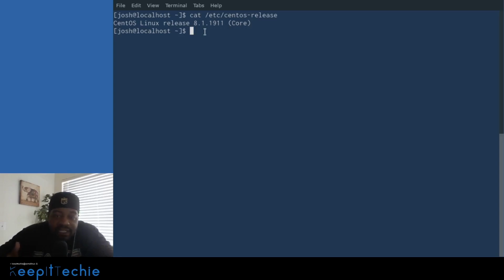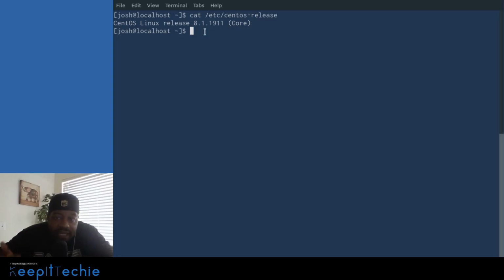Now on CentOS 8 there have been some changes. Red Hat has removed Docker from the main repository. It was in the main repository. That's why in CentOS 7 you can just basically run yum install docker. But they removed it from the repository because they came up with their own tool that they wanted to use as far as managing containers goes, and to get away from using Docker in Red Hat. So CentOS follows Red Hat pretty much.